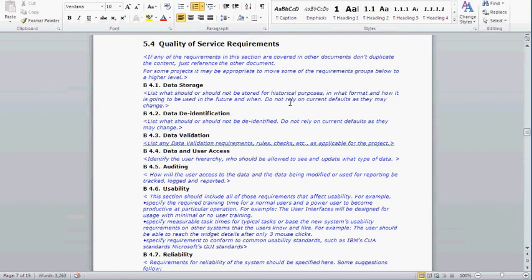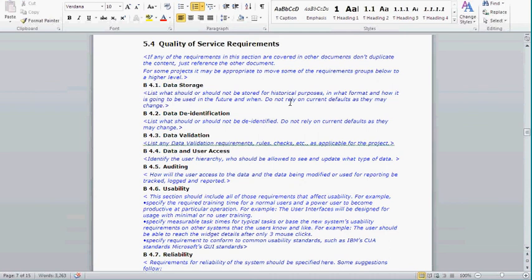How big or small the database will be. Yes or no? Is that a technical requirement, a user requirement, a functional requirement, or a non-functional requirement? Technical requirement, very nice.